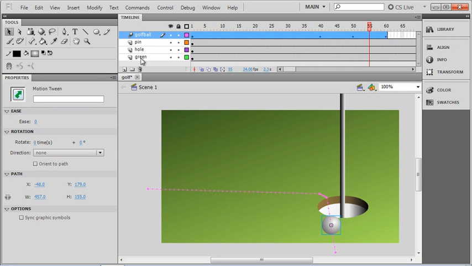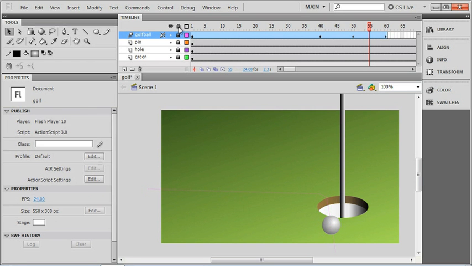Well, we can fix that by just taking a little corner of the green and putting it above the golf ball. Now first, just to make sure that I'm only working on the green layer, I'm going to go up to the lock icons here in the layers, and I'm just going to click on the lock at the top. You can see that locks all my layers, and then I'll just unlock the green layer. And that way, I can just use my normal selection tool and go down here to the corner and just drag a marquee over the portion of the hole that I want to select.